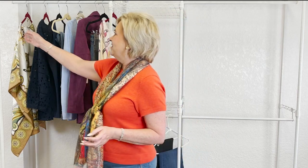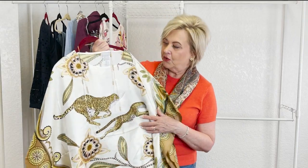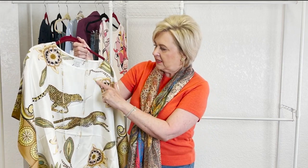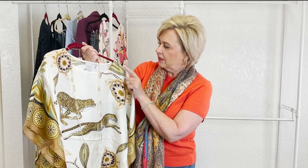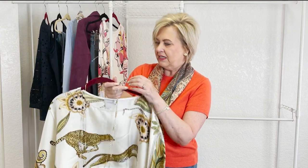This is what I got today and I'm going to show you how to style it. So let's start first with this gorgeous, gorgeous poncho. I love this poncho for a couple of reasons — obviously the coloration. I love the leopard print, it is beautiful. I love the gold and the black, it's one of my favorite color combinations, but I like that it's got a lot of colors for fall: the chamois colored yellows, the camel colors, the olive colored greens, as well as the black and of course the white background, which you can wear with anything.